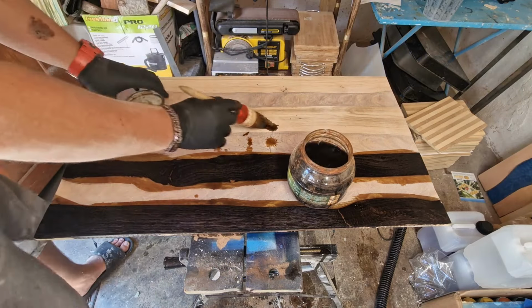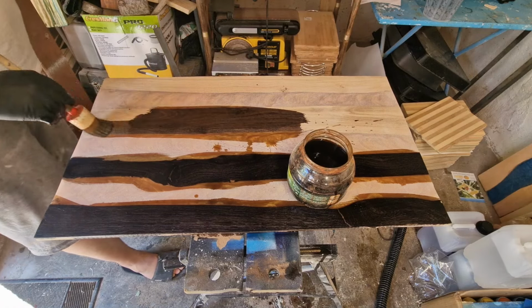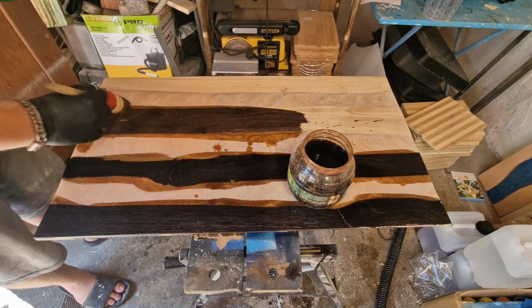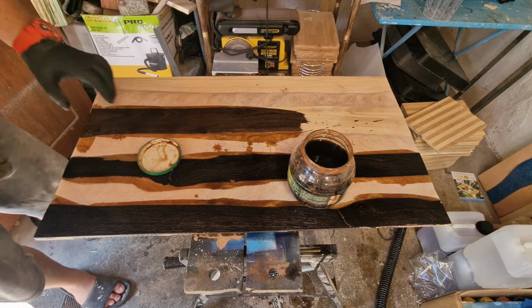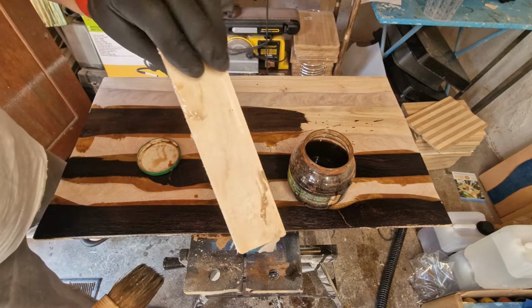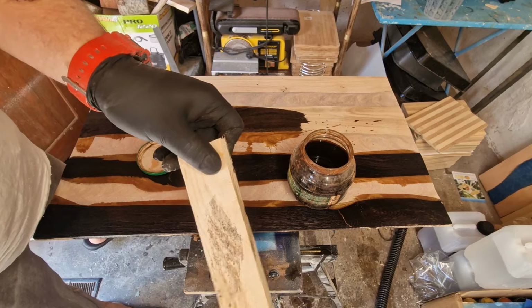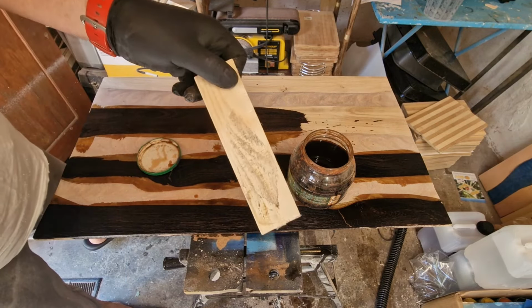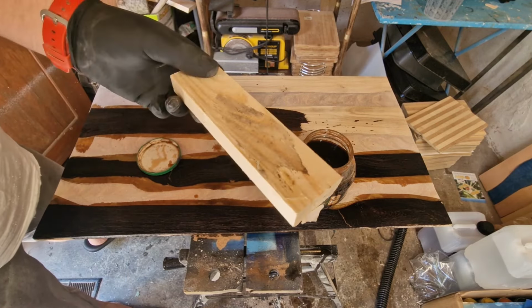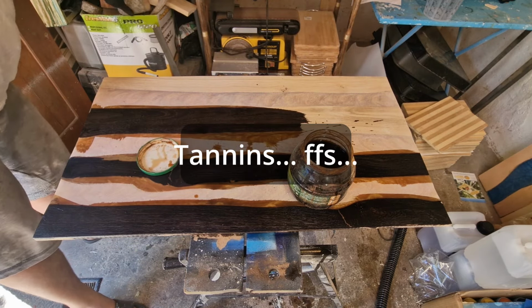And it won't turn all kinds of wood black. It depends on the acidity level of the wood. For example, this is a piece of spruce, okay? And if I put it on, it won't do anything because the spruce doesn't have that chemical in it, or not that much.